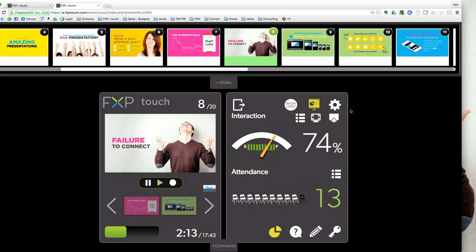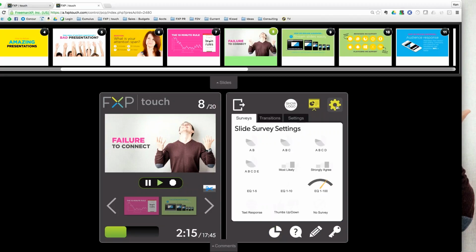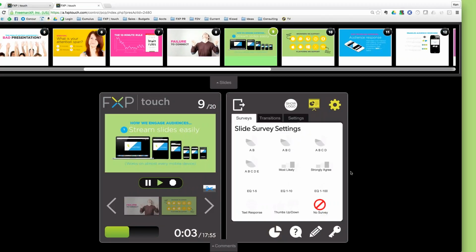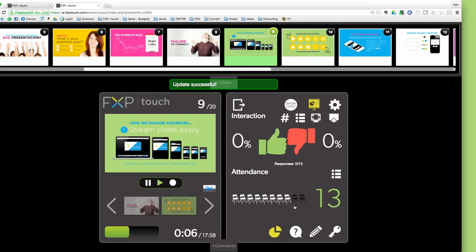As you can see here how easily I can change. We pre-programmed for the show all of the interactions you've chosen, but even on the fly, if I said, hey, what do you think of seeing the slides on your device? And I said thumbs up, thumbs down, that comes up instantly, and you'll see that as people vote on that, it's coming up. You'll notice a few things with the streaming to your device.